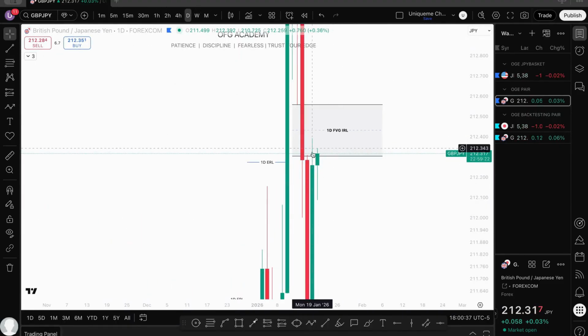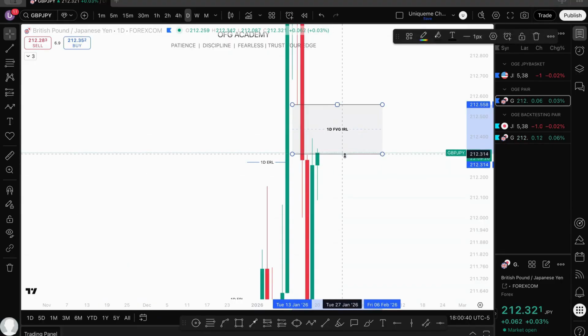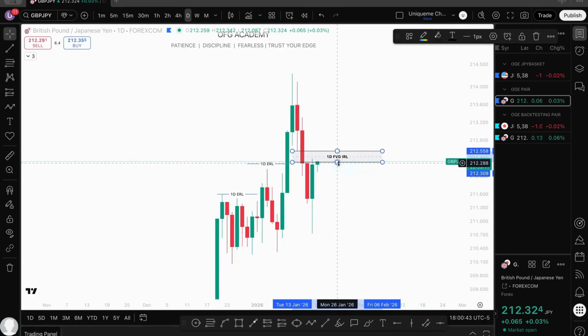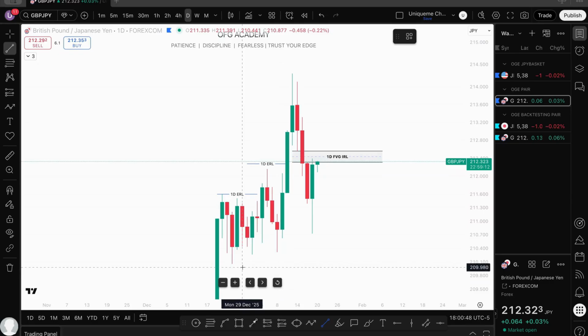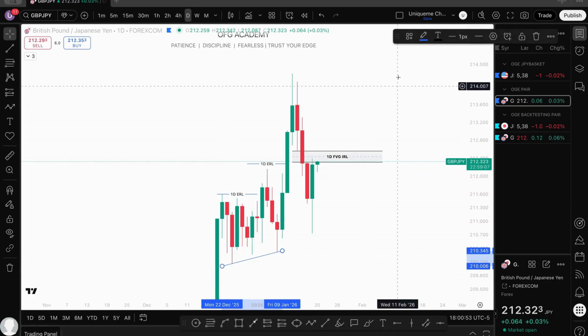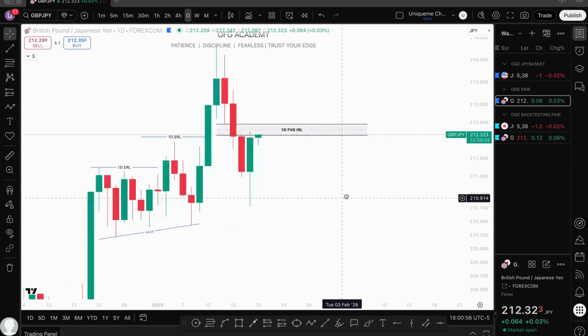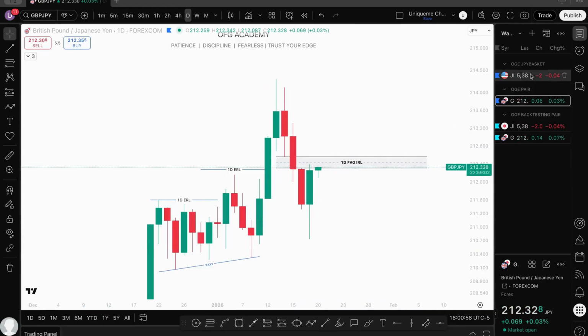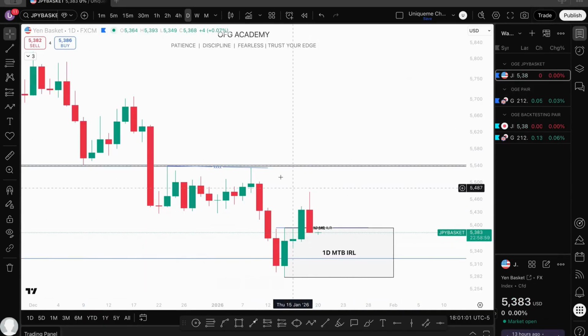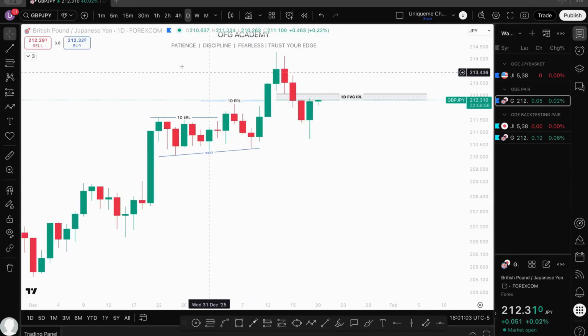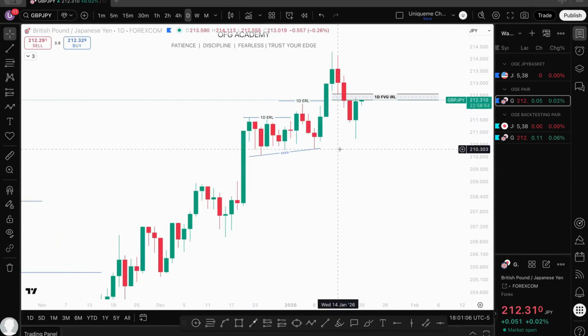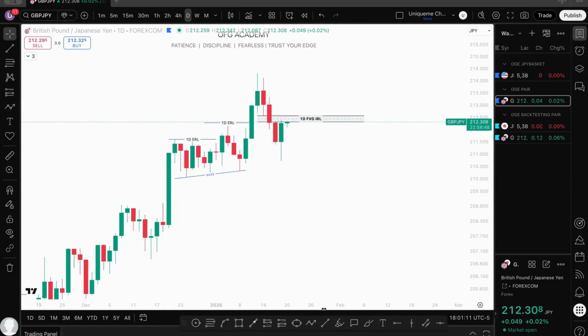And this is internal range liquidity, which I'm already on a fair value gap on a daily time frame, right? But I'm aligning that structure with what they're calling it with JPY basket. And if you look inside here also, there's a liquidity sweep around there. So I might be wrong. It's just my bias on how I see the market. And I'm aligning it with JPY basket and also GBPJPY. So this is liquidity here and also a fair value gap around here. So I'm looking for a sell. This week I'm looking for price to sell.